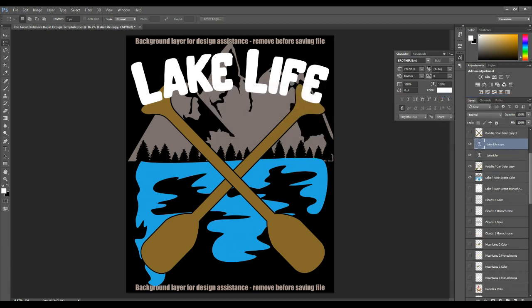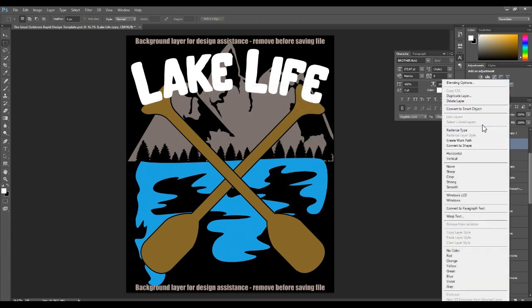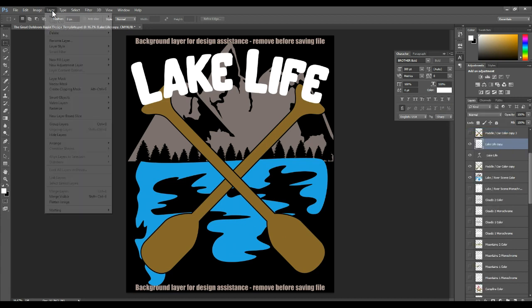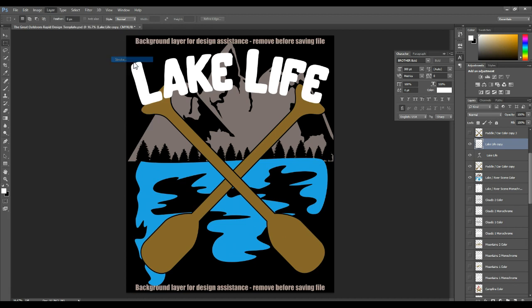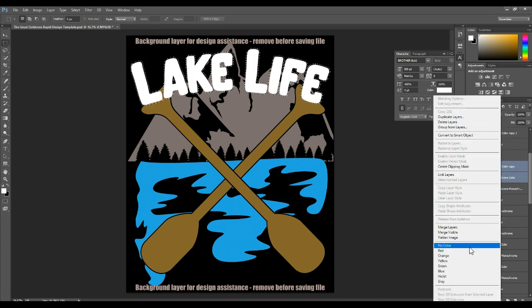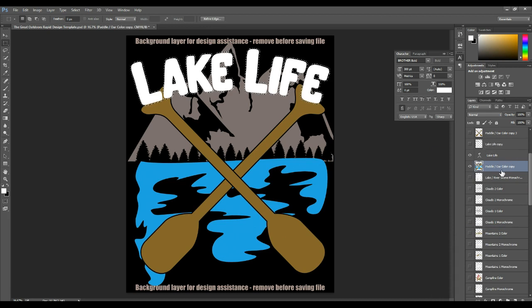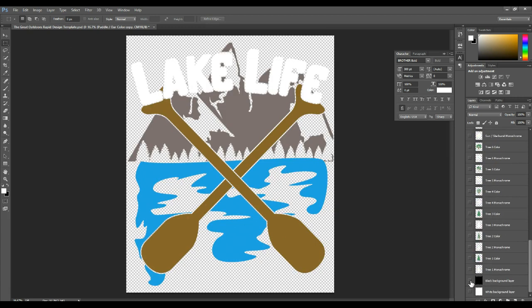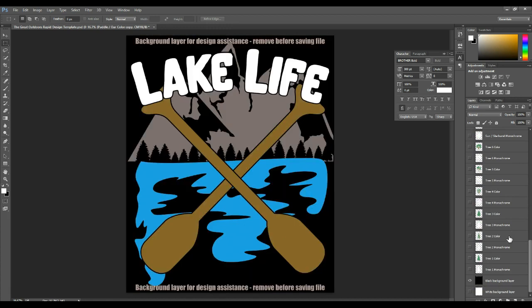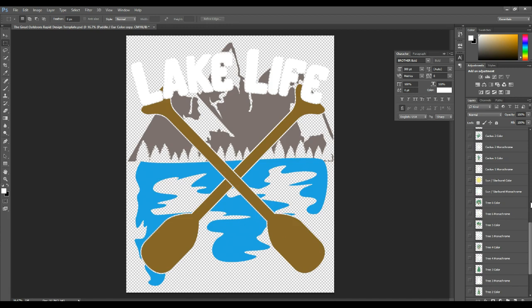duplicate that layer. I do this on everything just because I love the effect. Layer style, stroke 20, rasterize, select. And actually, before I do that, I want to merge these two layers, right? Because I want to make it delete from all of that. Delete from there. And then you see, this is basically our finished design there. Okay, so that's pretty quick. It took just a few minutes to make that design.